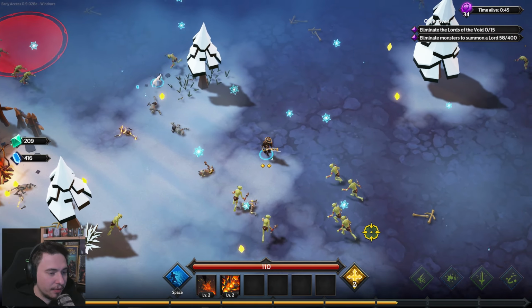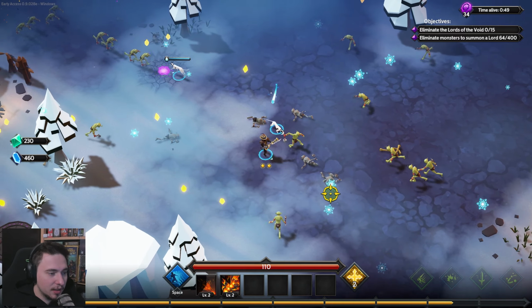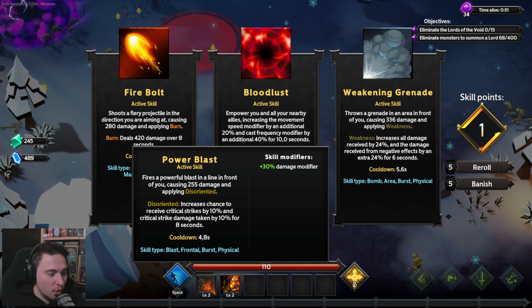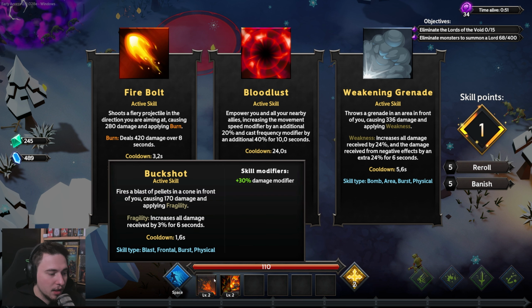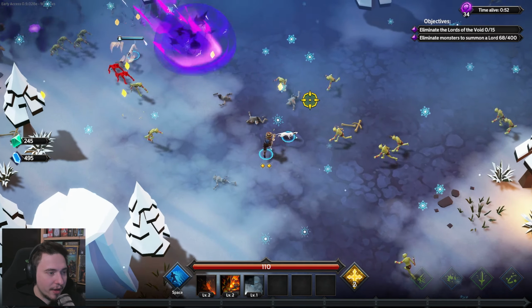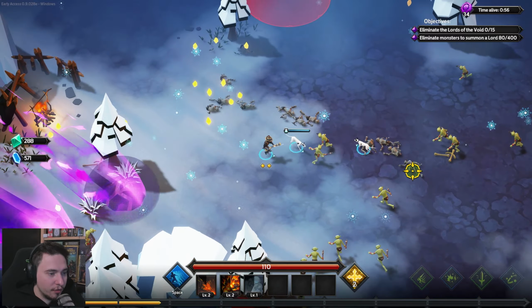And we will need something great, because we are going against 3 bosses at once. So to have opportunity to deal big damage will be something awesome. So burst, right? We took the burst. Oh, blast, sorry. So blast is what we need. Weakening grenade, bloodlust. Let's go for the weakening grenade right now, but we will change it for something else in the future.